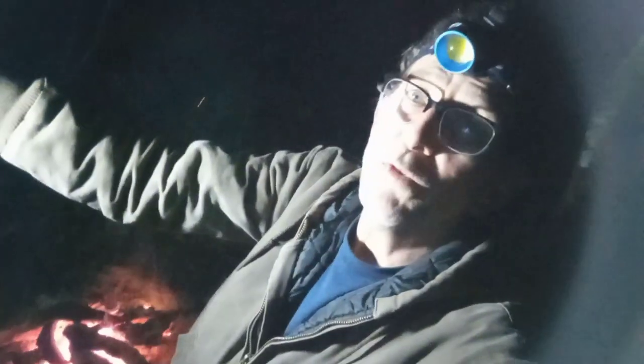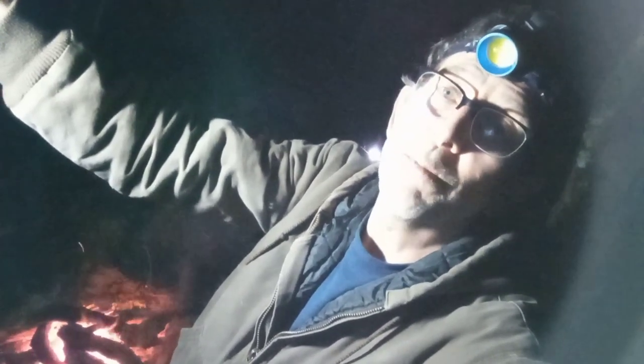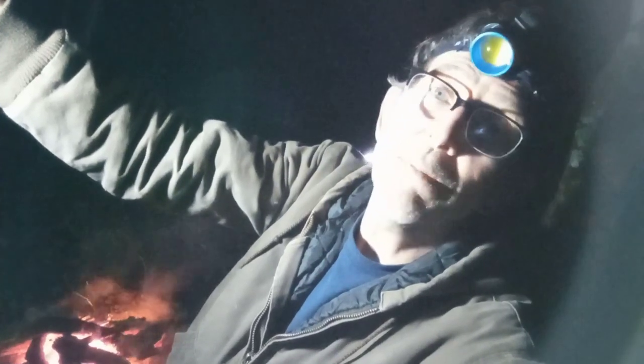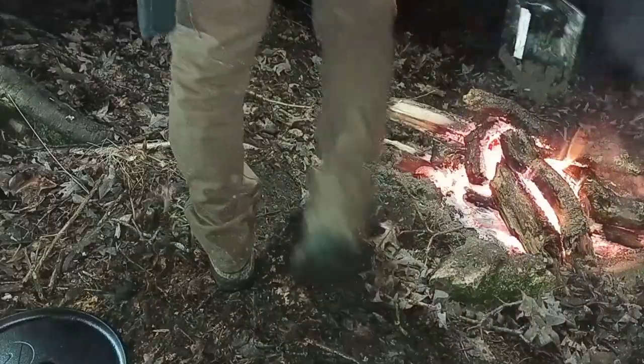Okay, y'all, so everything I've read online about this is you take some coals out, a few, you put them on the ground, you set the pot on top of the coals. Don't need many because apparently when it gets hot, it stays hot for a very long time. And we start putting our ingredients in there. We put the lid on and then we put coals on top of the lid and we let it cook. It doesn't need to sit in the fire. At least that's what the videos say. Let's see how it goes. If something goes wrong, y'all, don't worry. It's something I'm very used to.